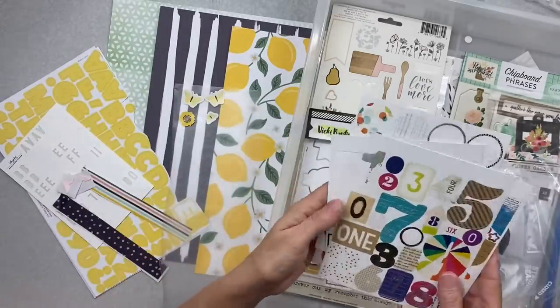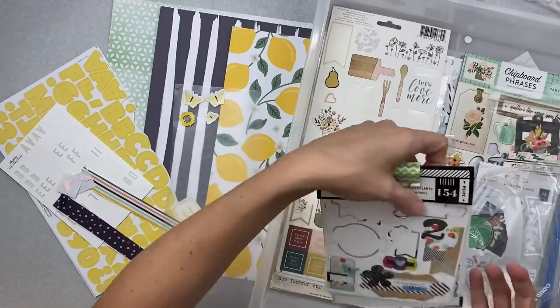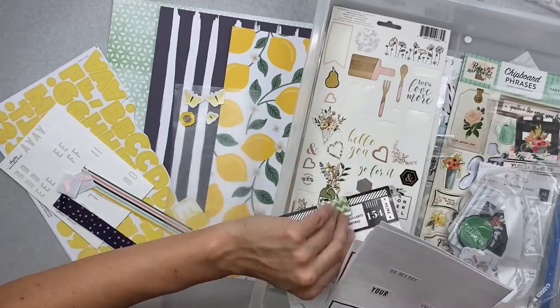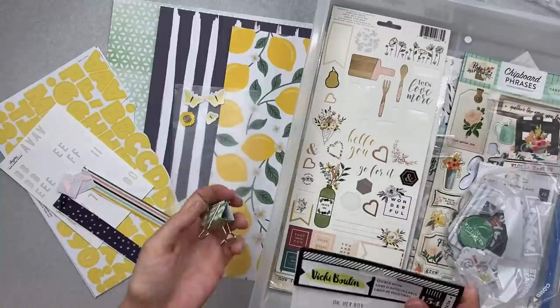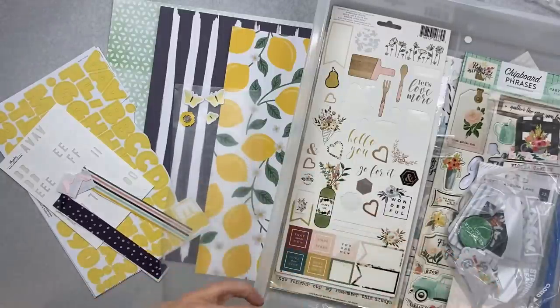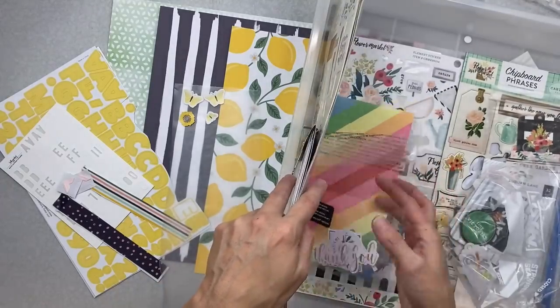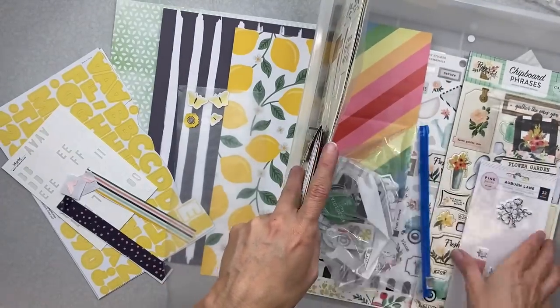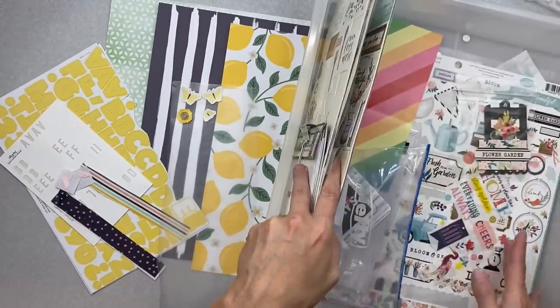It's going more towards blue. All of these numbers need to be used on one page, like some kind of a marking time page. I don't know. Or where I pull page kits from that, which might be a fun way to do things. Like, these are my embellishments that I'm struggling to use. Let me make a kit around them. That would be the way I would want to work with that.